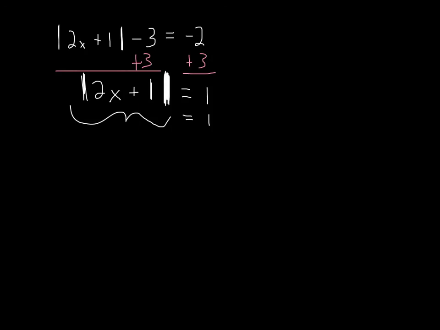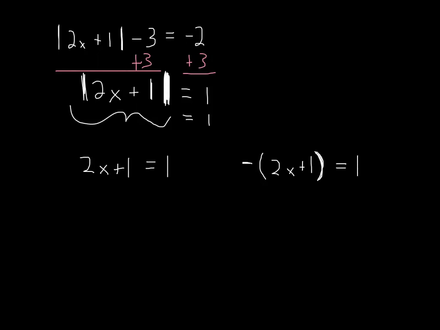So what does that mean? That means I can have one of two solutions. I can have 2x plus 1 is equal to 1. That's the solution that I expect everybody would be able to find. The other one is to recognize that that absolute value just makes your negative values positive. So to account for that, you need to take the negative value of the left-hand side of the equation. So negative, with 2x plus 1 in parentheses, is also equal to 1.